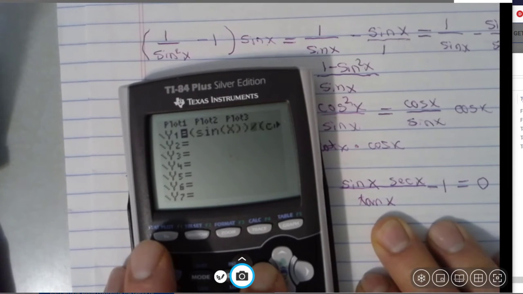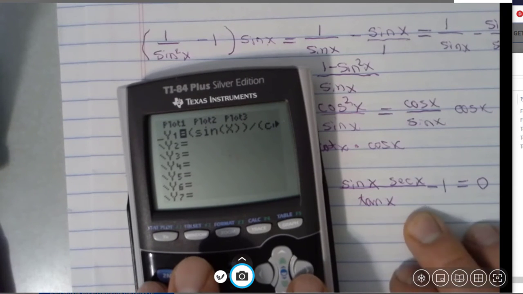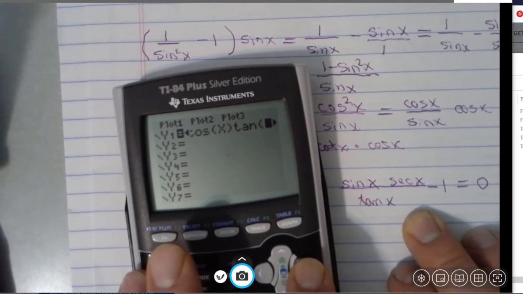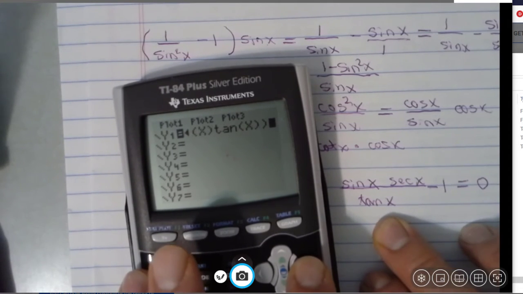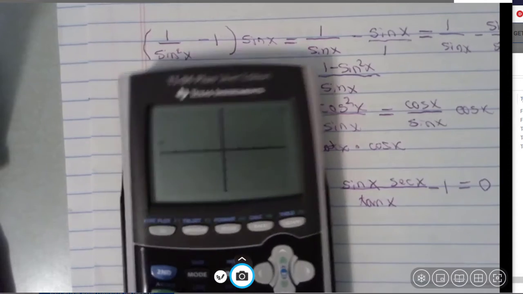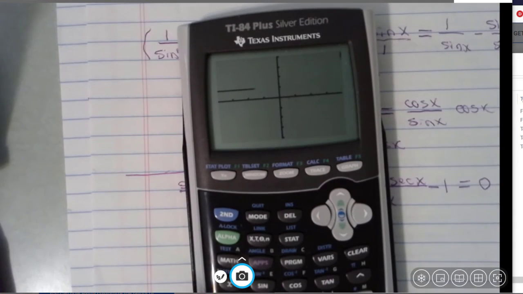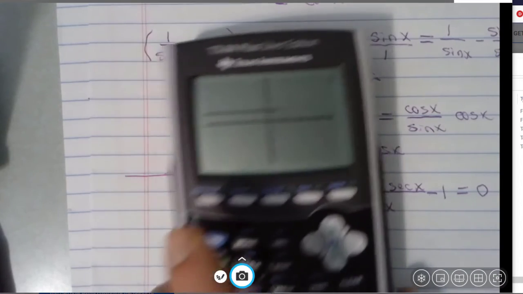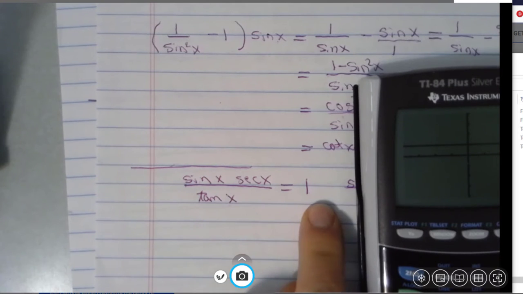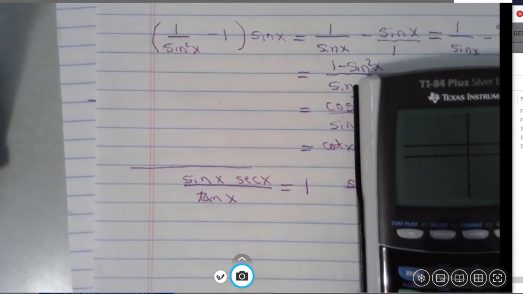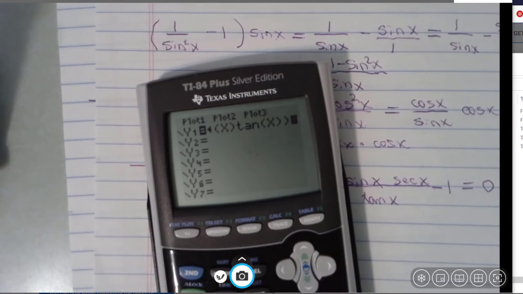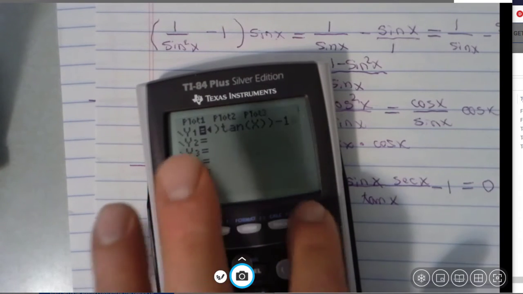So what I've got here is sine on the top, and then the secant is represented by a cosine in the denominator. That's the first thing in the denominator, and then there's also the tangent. And there it is. So if I graph this, let's go to our standard trig window. What I'm expecting is, oh, I forgot something. I forgot to subtract the 1. Well, this is just as good. This is giving me a constant height of 1, so I'm confirming this equation here. This thing is equal to 1. If I did the subtracting 1 here, though, minus 1, and redraw that, I'll get the empty window.